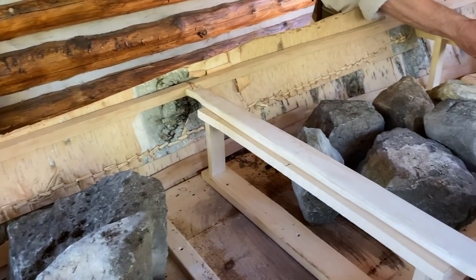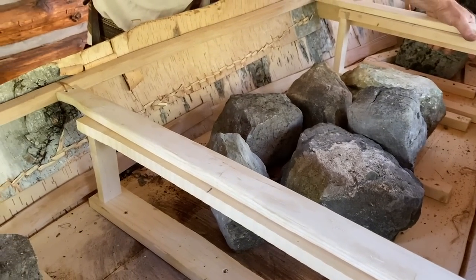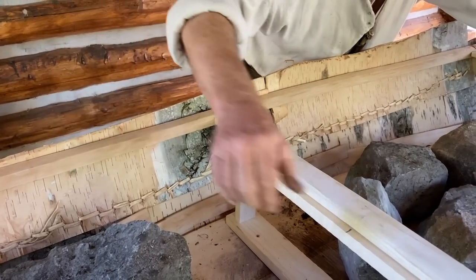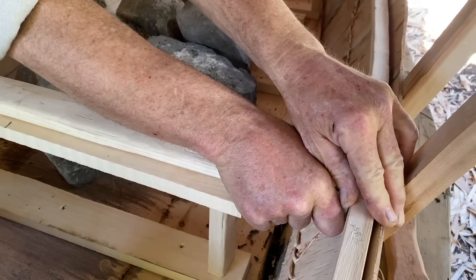So in terms of bark, my side panels work out. What I was looking for was bark that would be above where my gunnels are gonna sit, because it's gonna get trimmed off flush there. And I just barely had enough right there at the center thwart. So that's perfect.